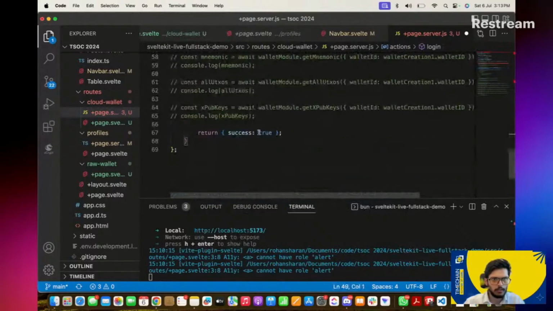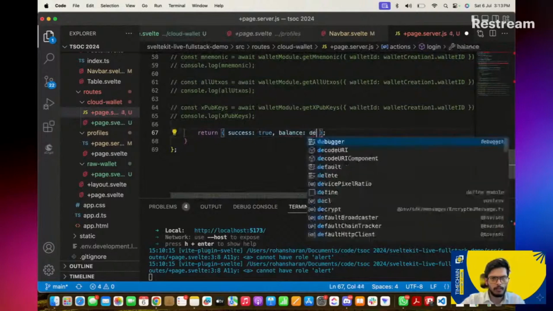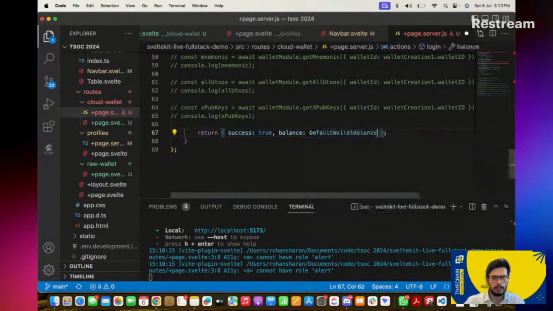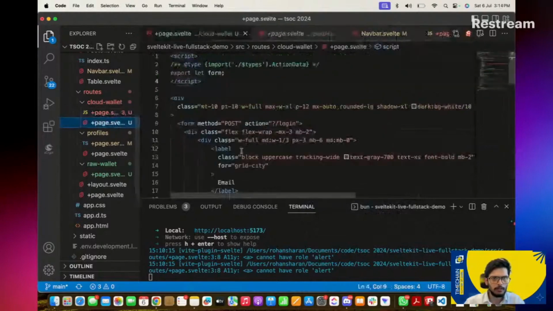So it returns success along with the balance is default wallet balance. Now this is what we are going to capture in the front end.